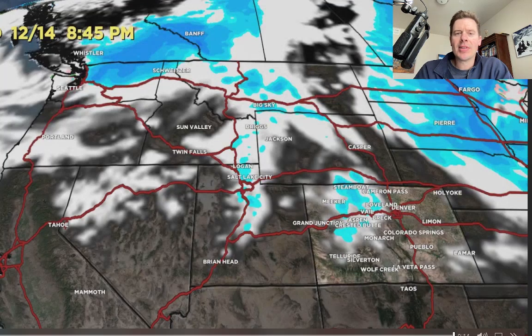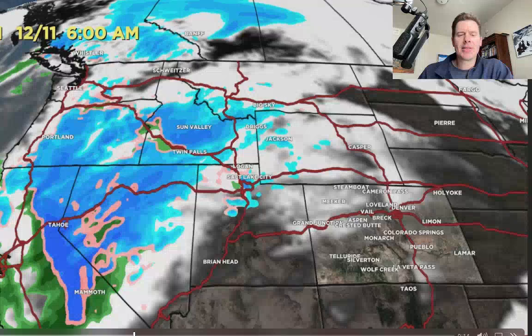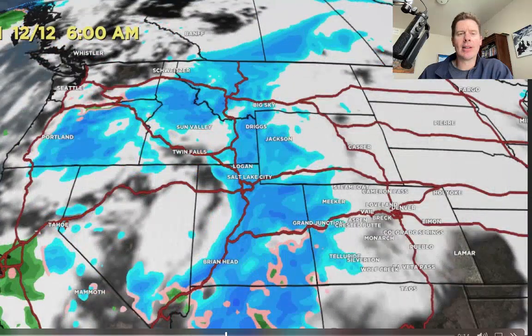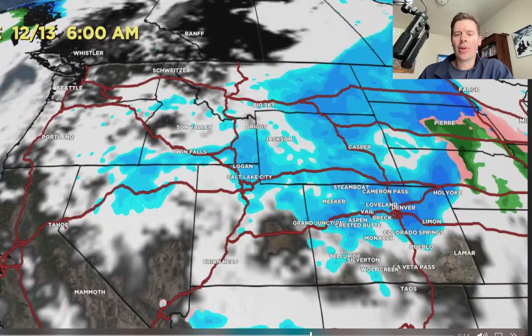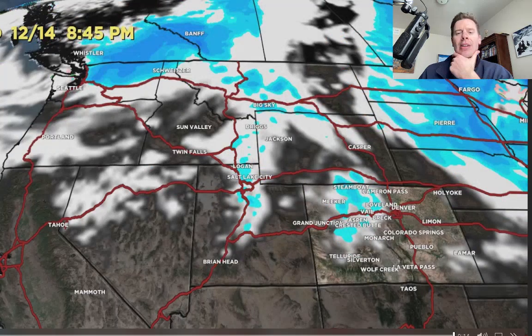Here comes the clipper — you can see it coming out of Banff, out of B.C. That's going to race down through Idaho, Montana, Wyoming, Utah, and Colorado with light additional accumulations. Once that moves out, then the rest of the west will dry out, and that will probably do it for a while. Let me run that out one more time: Saturday at 6, Sunday at 6, storm pulling into the Intermountain West Monday, Tuesday morning, then Wednesday morning and Wednesday night, and on the backside here comes that clipper.